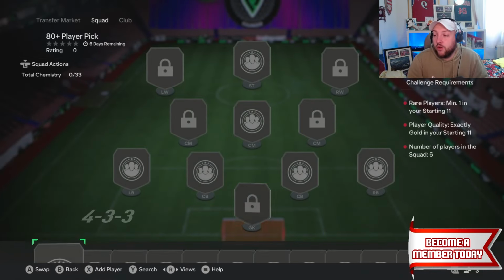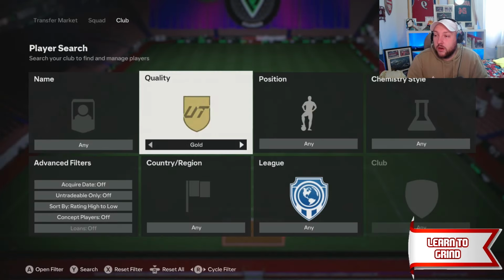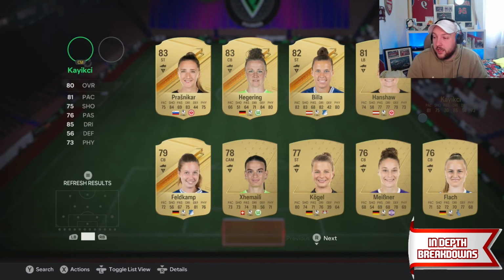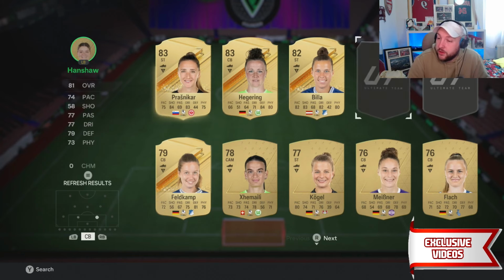And then we are going to head over to the women's. We're going to go gold. We're going to go all the way down to the women's. And we're going to pop in this card here. And then all of our commons that we got from that as well can go into this.